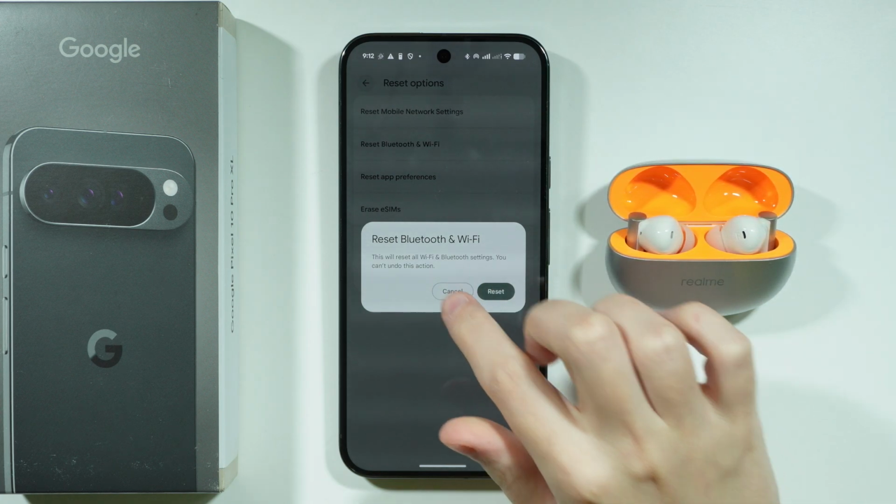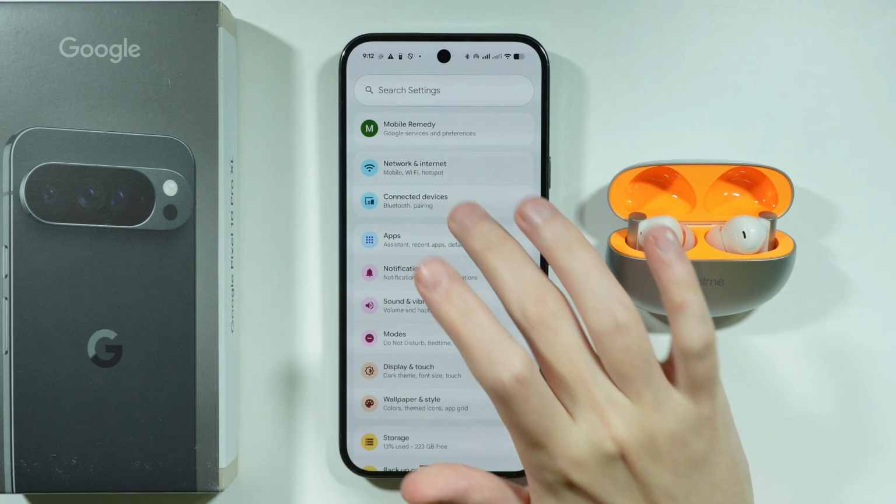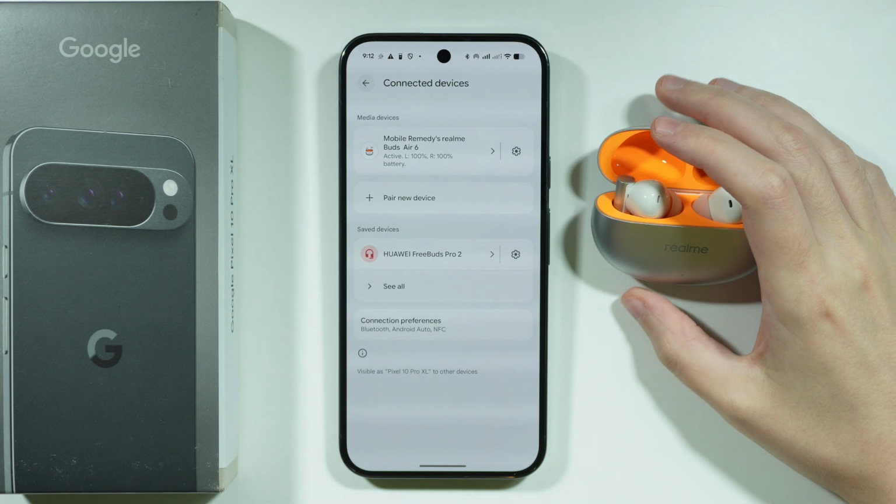So once you choose to reset the Bluetooth and Wi-Fi settings, in this case we want to go back to connected devices, of course, and try to pair your Bluetooth device again.